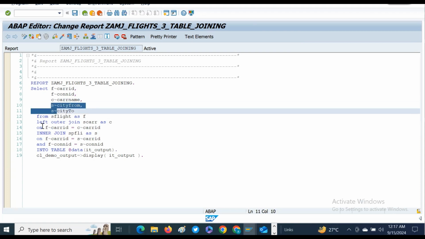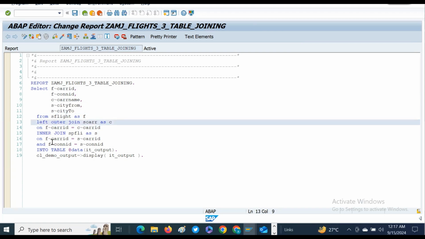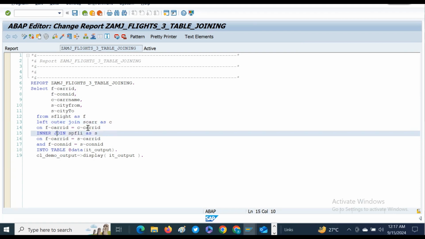The joining is done in two forms, as you can see. One is left outer join, the other is inner join. We had already mentioned inner join in our previous video and showed you how it works. The difference between these two joins is that an inner join requires that all the tables have a common field on which they are joined.